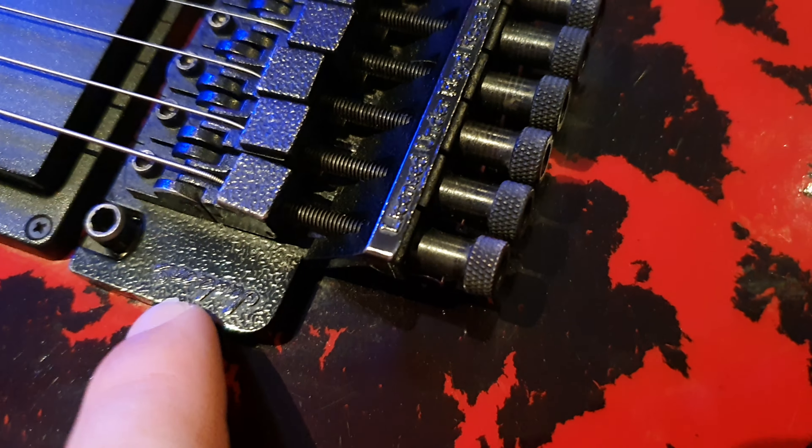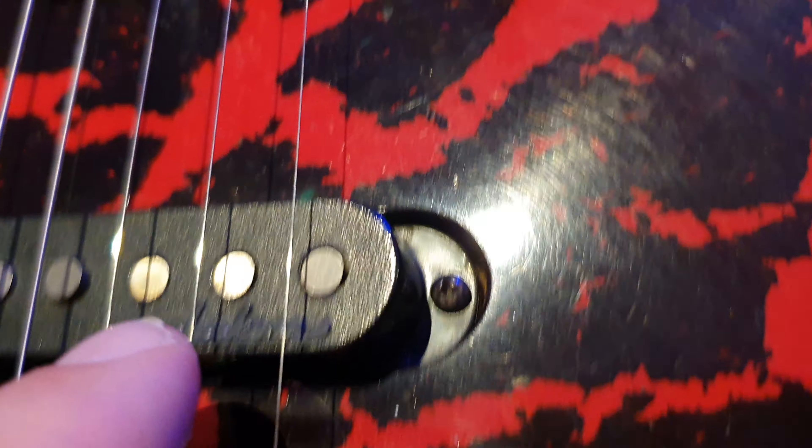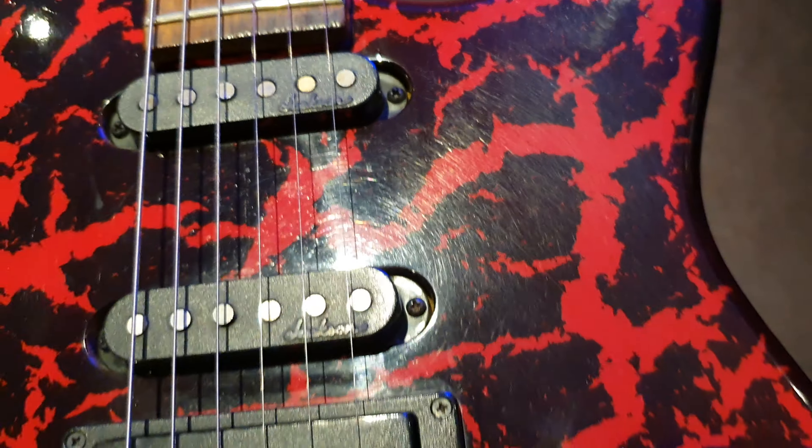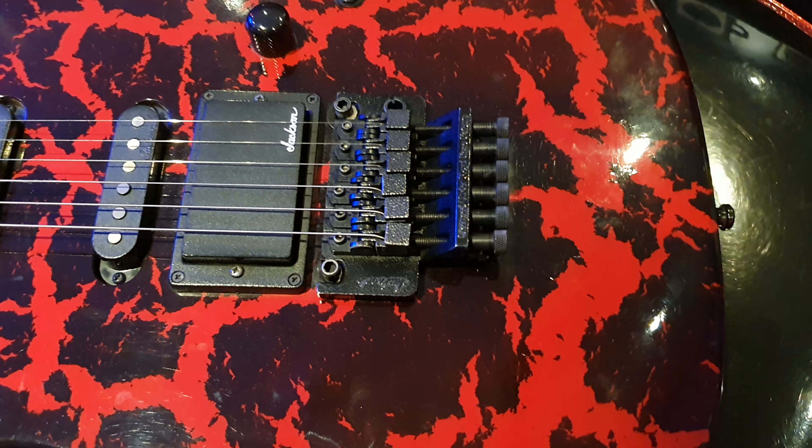The Jackson logo on the side with the 'Licensed under Floyd Rose' lettering. The pickups are USA Jackson Custom Shop pickups with the Jackson logo — they had white paint, just like the headstock logo. Over time, the white fades or gets worn away on the single coils. You can touch that up if you want. But either way, the actual logo is raised above the plastic — built into the cover with the raised logo.